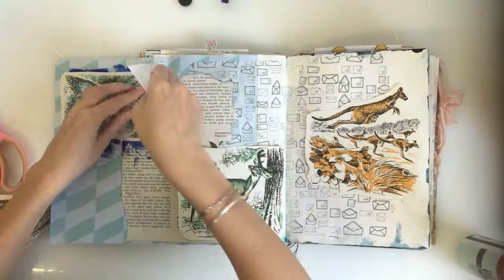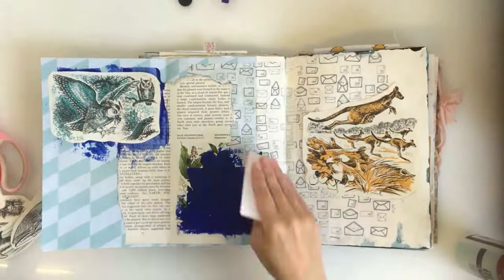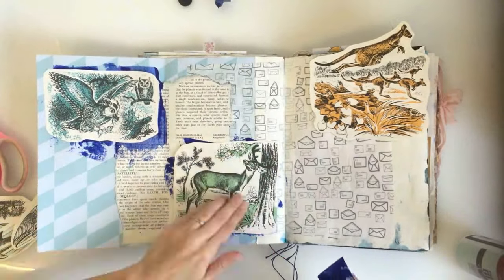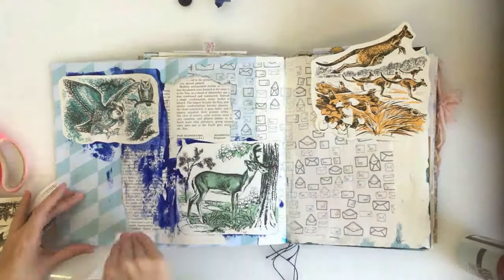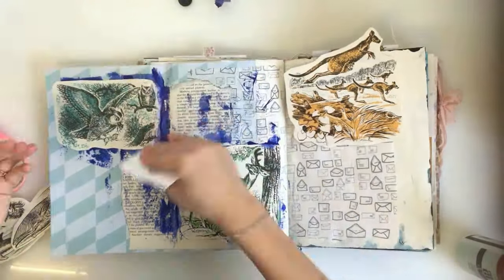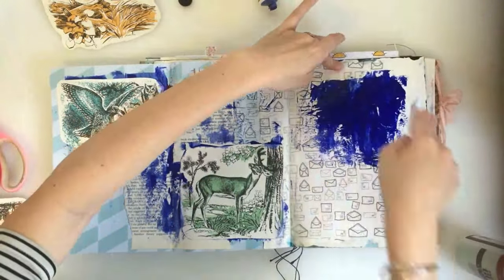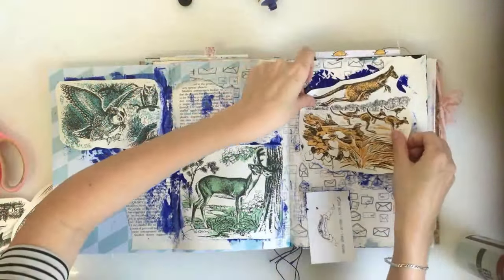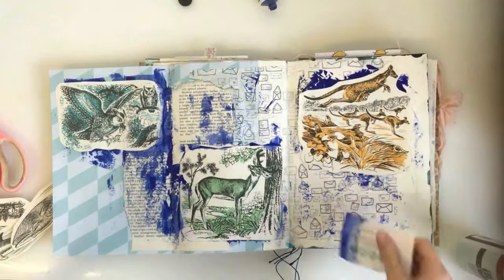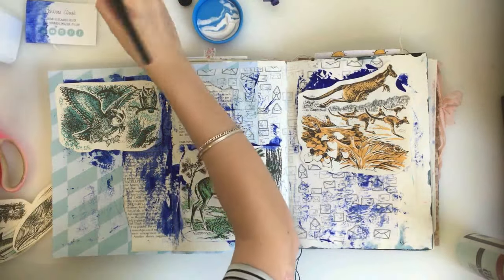This wasn't very successful, to be honest. It wasn't as successful as I was hoping. But I thought that I would do it this way so that I could start to blend the images onto the page at the same time as I'm gluing them down. I think that I give up on that pretty quickly and I start to use gesso, but I'm just trying to use the paint as glue. I'm using an old business card to spread the paint around the page.